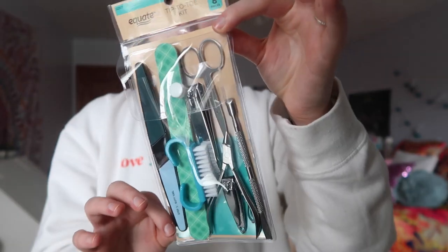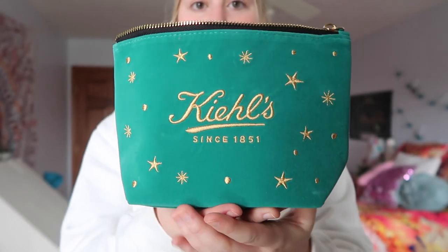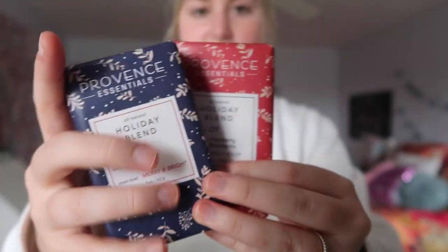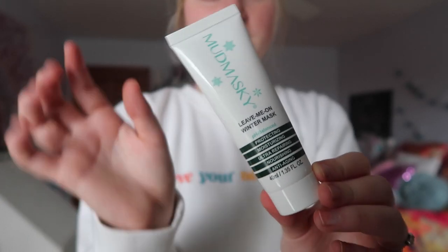For my stocking stuffer I got this nail set, which I feel like is just essential — I've been really obsessed with my nails lately. I also got this bag from my Kiehl's order and I think it's so pretty and like witchy. I got these two bars — not from Kiehl's, my mom got them in a set from work and gave them to me. I got three shades from Burt's Bees lip products. One more thing also came in the subscription box from my boyfriend's mom, so that came with a lot of good products.